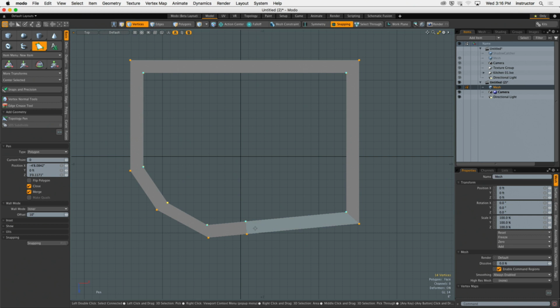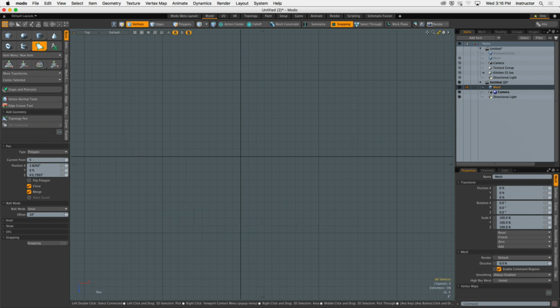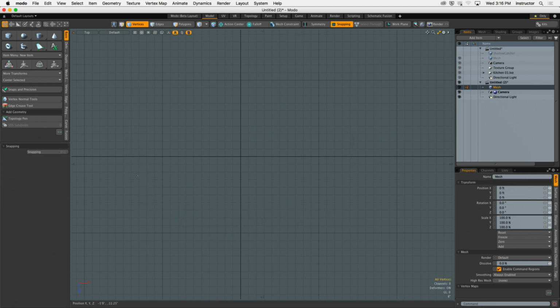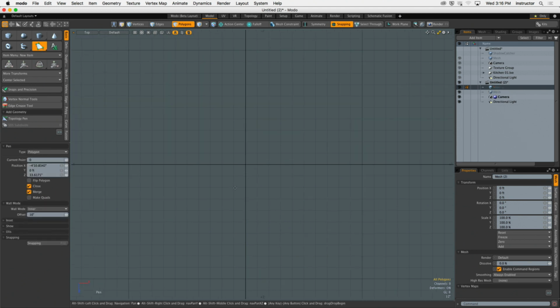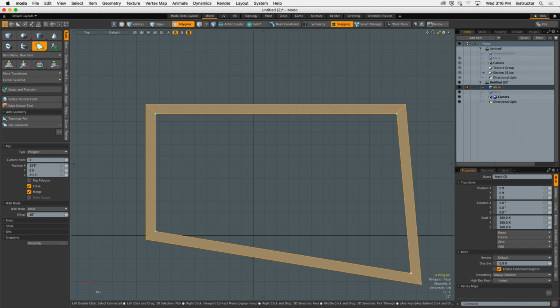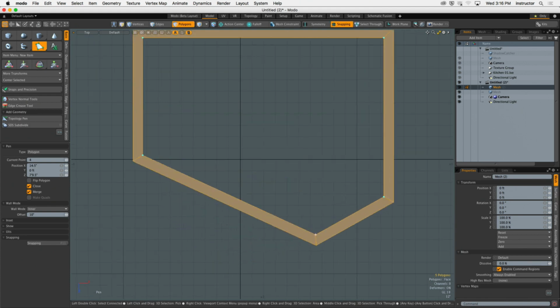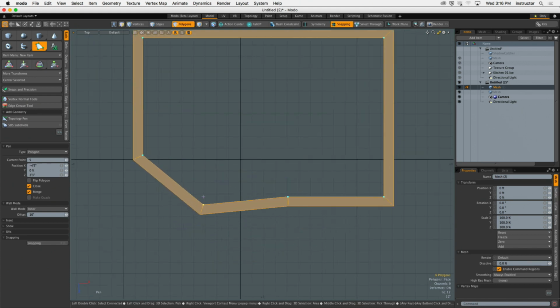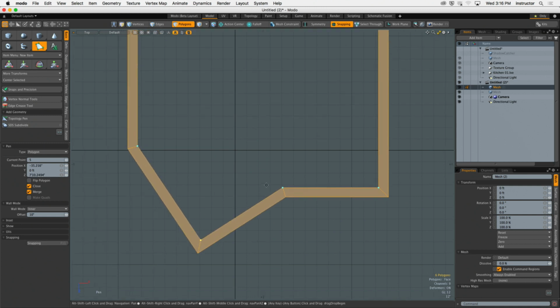All right. Oops. I messed it up a little bit. Actually, you know what? Went back too far. Let me drop the tool. Rebuild that real fast. Sorry. My MODO is acting odd. Okay, let's try this again. Now I got my snap in there. I'm going to keep this real simple. Something like that. There we go.